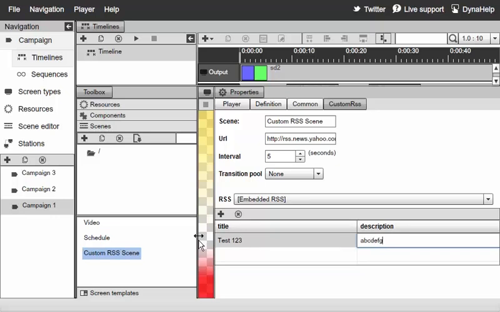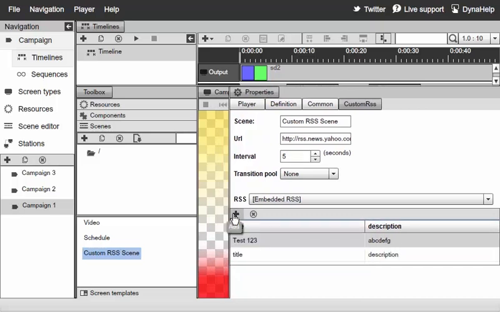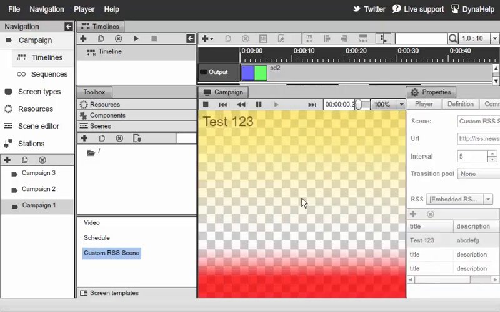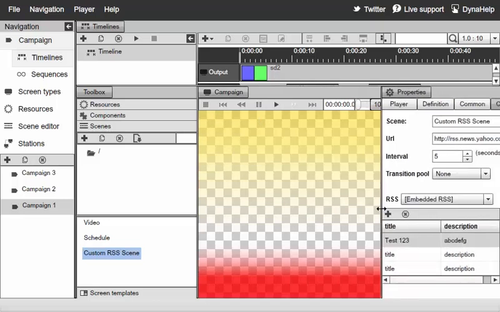And now if I press, let's go ahead and actually add a couple more. And now if I press on play, you'll see now it's cycling through my own custom data. Of course, there's no resource because this is just my own custom information that I've provided here.